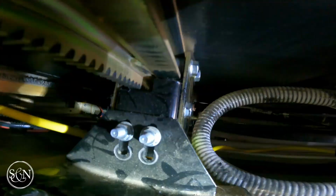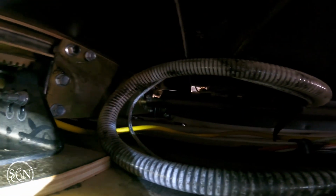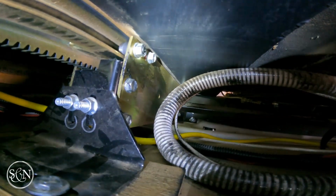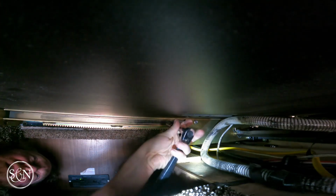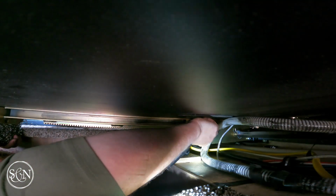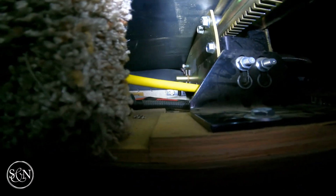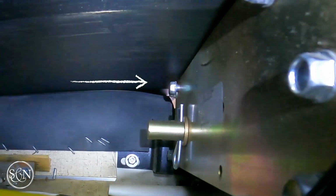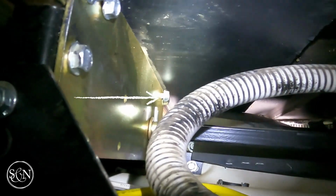No. Right here we can see it's loose in the front. And then I can't really see in the back. Maybe loose in the back too. Oh, and loose on this side too. I need to lose about 50 pounds to slide under here. In the front, I got these tightened, but we can see way down there there's more to tighten. I don't literally know if I can fit my arm through this spot. And then on the other side, we can see we've got one way down there that's loose as well.